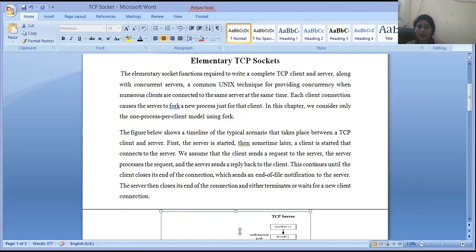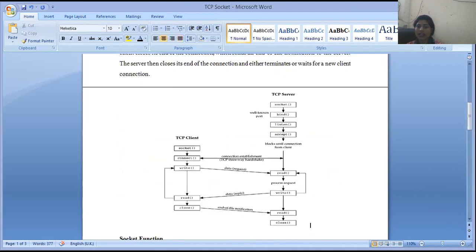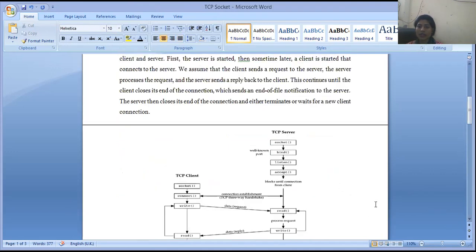Clear? Whenever the client closes its end of the connection, the process ends when it sends an end-of-file notification to the server. It means the client sends the connection end, which is called EOF, end of file, to the server.